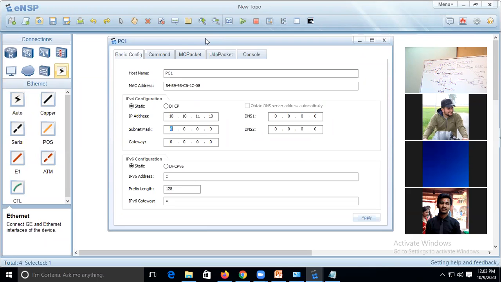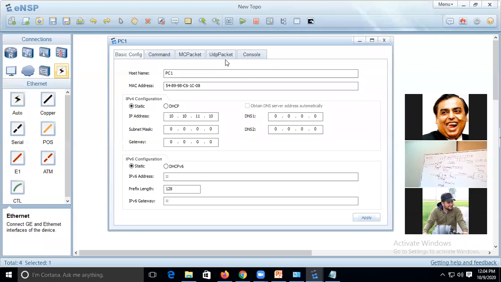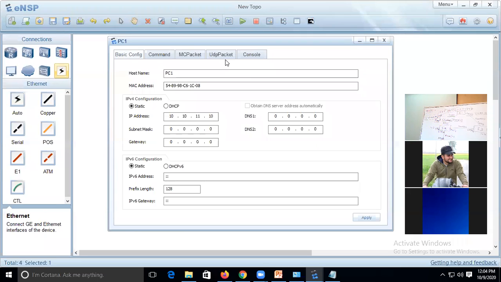Whoever answers will get the highest marks in the assignment. What will be the subnet mask for this device? Aditya Doshi. I am going to remove those who don't reply now.